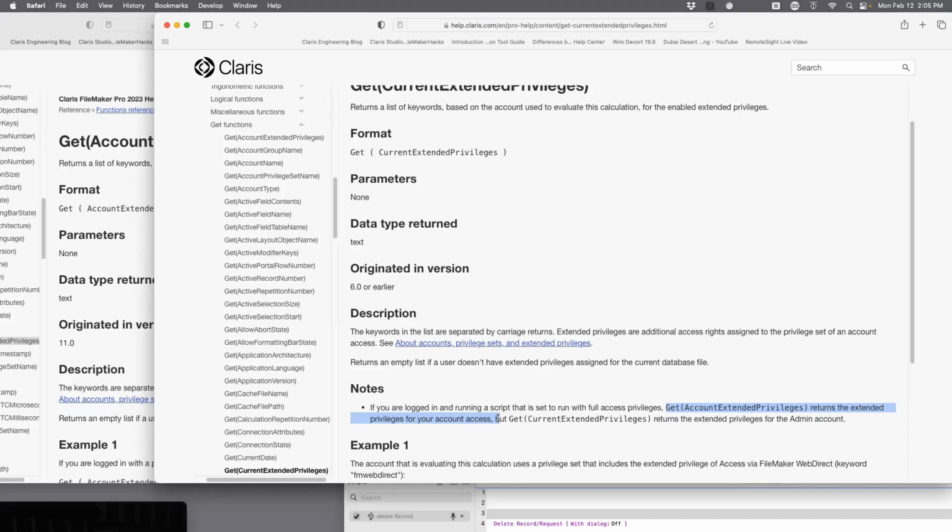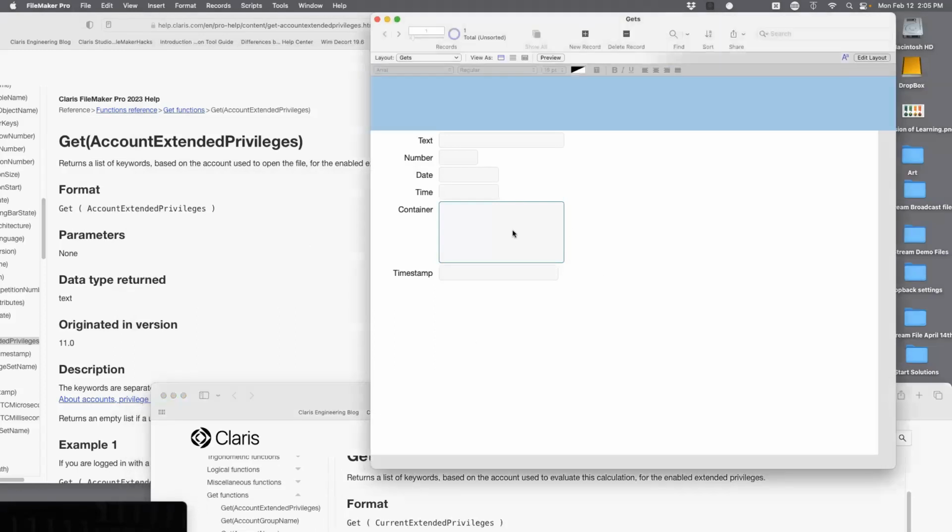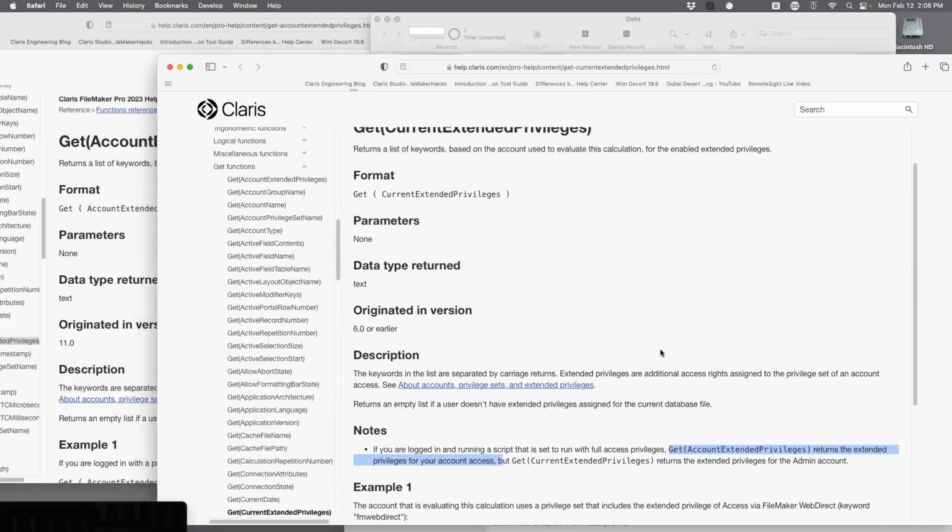Does that make sense? Yes. That's really a fine division. Well, think about it. If I tell a script to run as God mode, and then while the script's running, you say, give me the extended privileges, it says, yo, you're God. How dumb can you possibly be? That's very frustrating because when we normally call that, we really wanted to know what the user actually had. But the FileMaker, right? Yeah. Right? That makes sense. That's super not obvious until you go digging into the bottom half of the documentation.